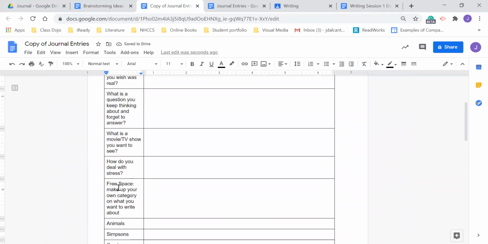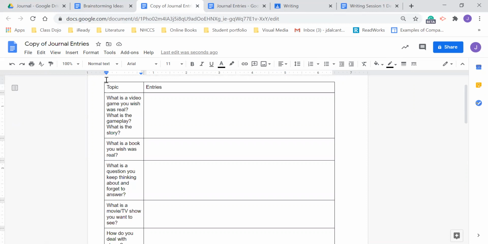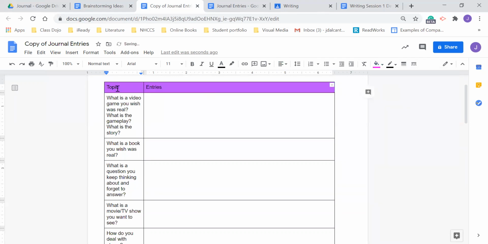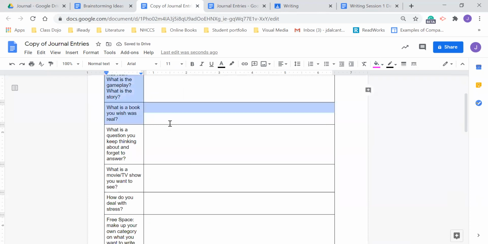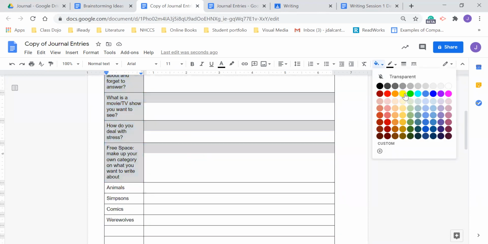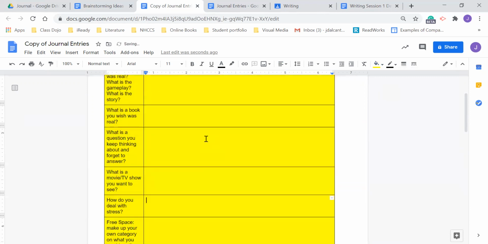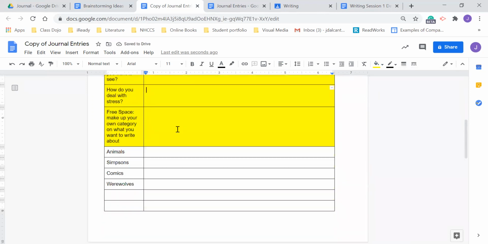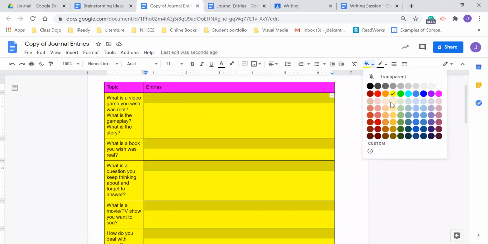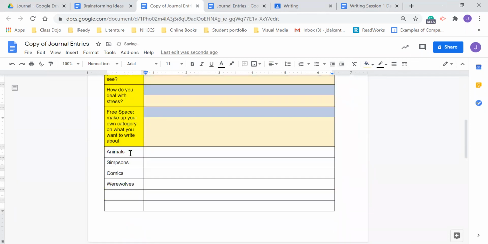And you guys can be free to do this, it might be easier for you to color code everything. So maybe make this part pink, maybe make the prompts yellow. And then what I like to do is to make things 2 different shades.